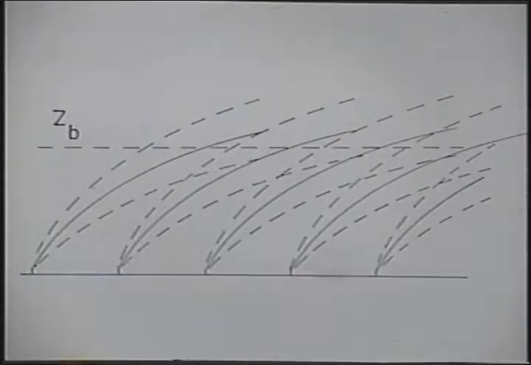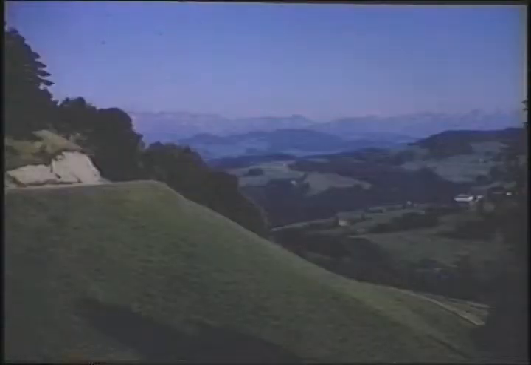Now, so far I've shown you very simple schematic diagrams. Let's now take a look at what we have in nature. And I'll describe to you three large-scale experiments in which I had the good fortune of participating, and we'll see what the measurements above these highly irregular surfaces give us. The first experiment took place in Switzerland in the foothills, in the region roughly between Zurich and Lake Constance. In the distance you see the Alps proper, but the region we're concentrating on here consists of the foothills.